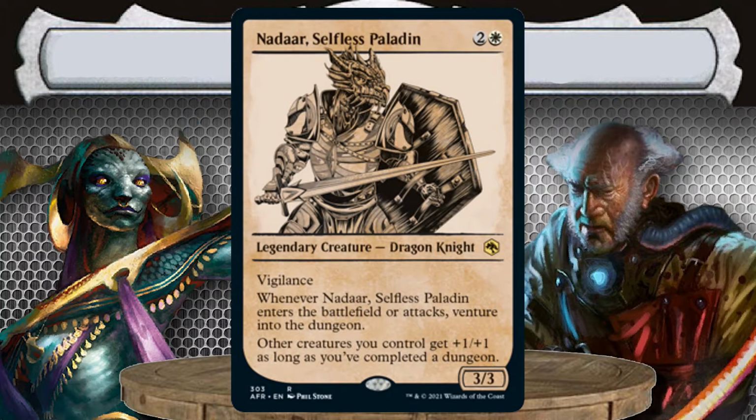So if we're giving new creature types, because Bard is now a creature type, Tiefling, Halfling, why couldn't we get Paladin? Yeah, because his name is Nadar, Selfless Paladin. Or just Cleric Knight. That is kind of what they are, huh? Yeah, they're just Holy Knights.